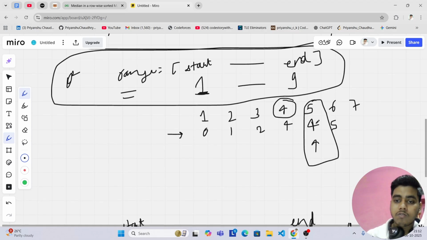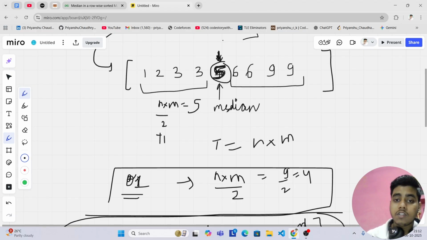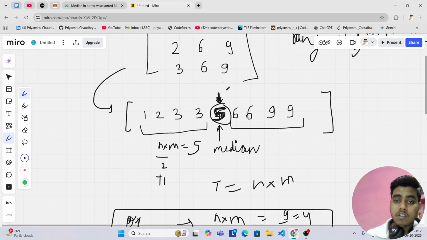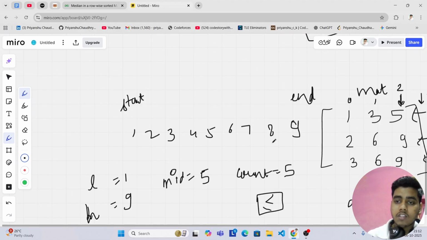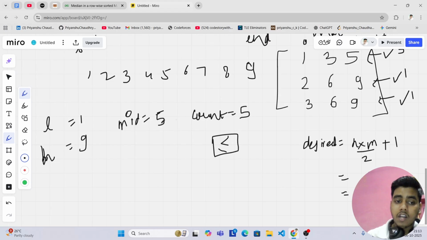So we will keep checking, and at last, low and high are two pointers, the element where low is pointing will be our answer. Let's dry run it.